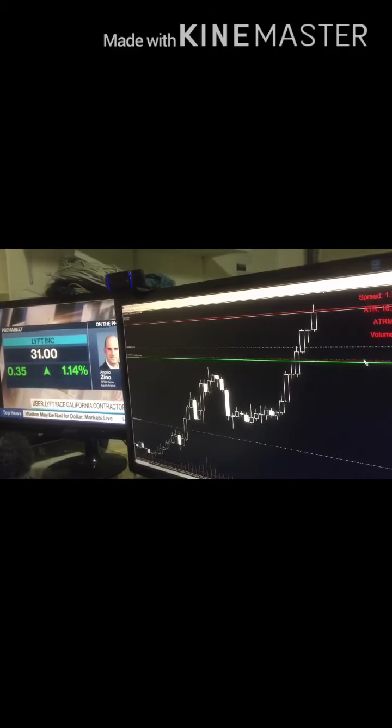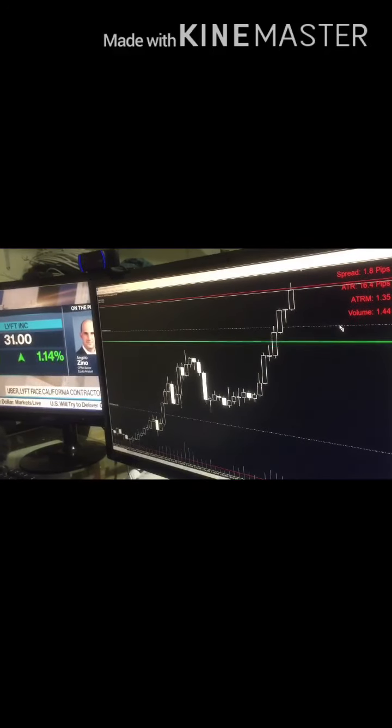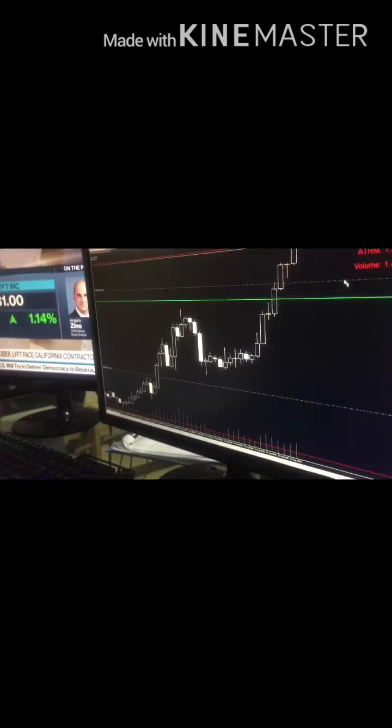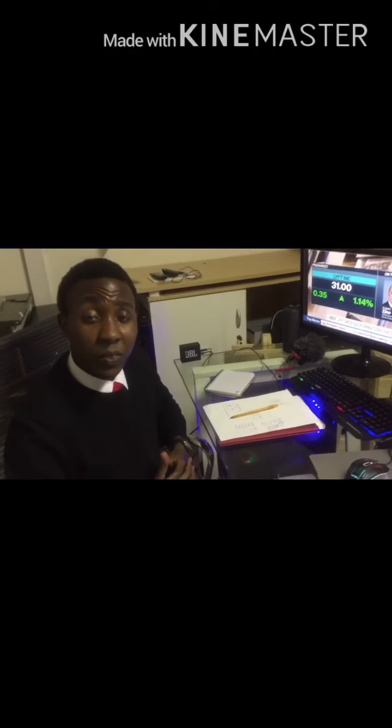So trading involves protecting your account. If you can't protect your account, then that is what's going to determine whether you trade tomorrow or not. So just remember, we are trying to get rid of fear, which is why we use the stop loss. Fear of blowing an account, fear of losing your wealth. So that's just it on the stop loss. Make sure that each and every trade you take has a stop loss, because it is of a high importance that you protect your account at all times.